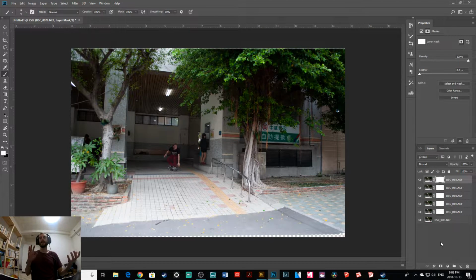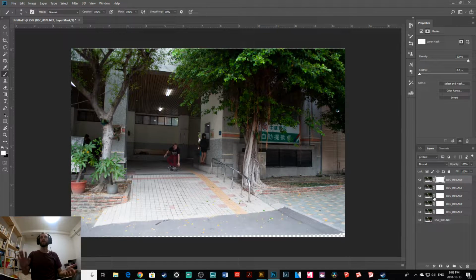So masks allow you to hide or allow things to go through the top image in your layers. So right now, with the layer mask being white, it's allowing the image to be seen through that mask. So this top image is basically covering all these images underneath.